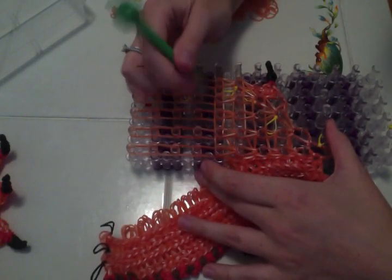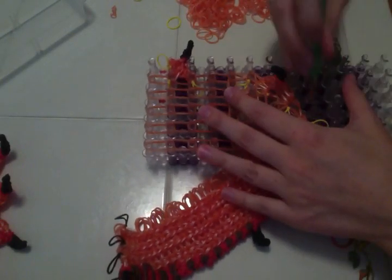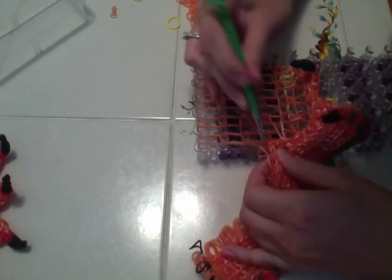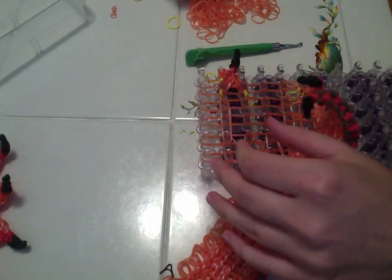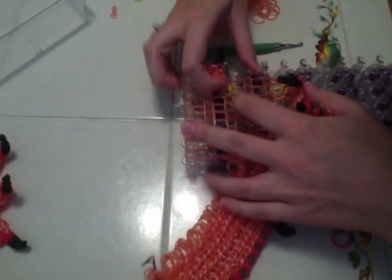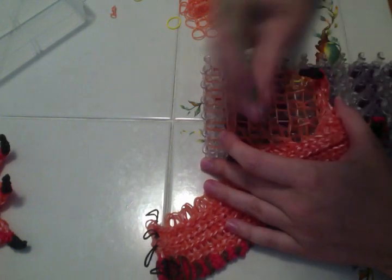So I looped up to here, and now I'm going to lift off maybe like four rows off of here, just so my bands don't get overly stretched out. Okay, now I can continue wrapping these in order here. Now there should be a little bit of a space before the next one. Take our two horizontal bands at a time for here, and then our double looped ones. They're there, and we will finish looping up.